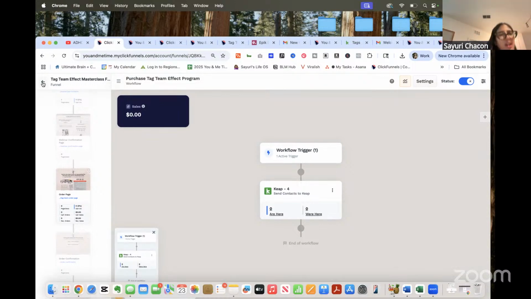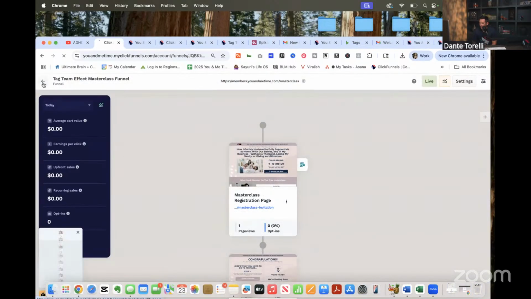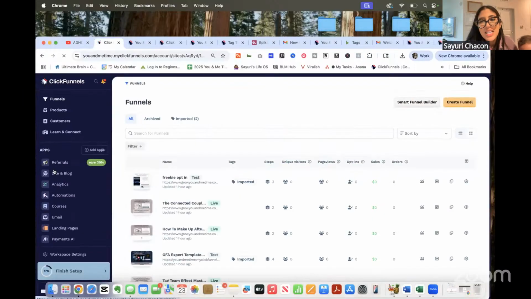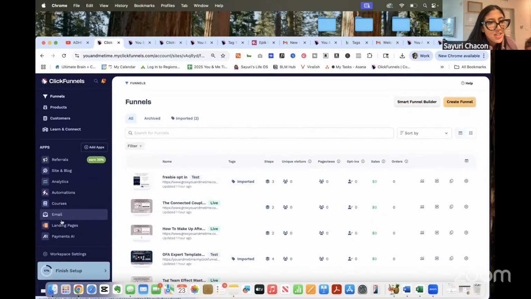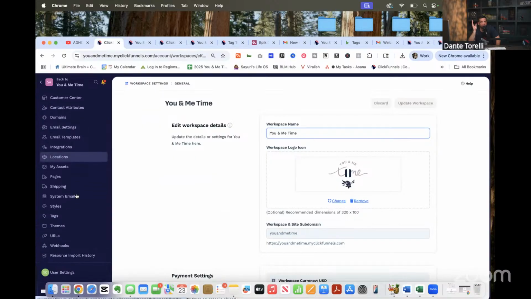Is there a way, I'm just thinking that ClickFunnels can send them the receipt and then any other emails following up the purchase could be through Keep? Yes, 100%. 100% we can. Because when I went to the system emails, there's a whole bunch that are all enabled, and I want to make sure that they just get the receipt from the system, but I don't know which email is supposed to be the one for the receipt. Yeah, that's literally exactly what I was thinking about. And thankfully, I'm just having a brain fart here. I know it because we can do this.